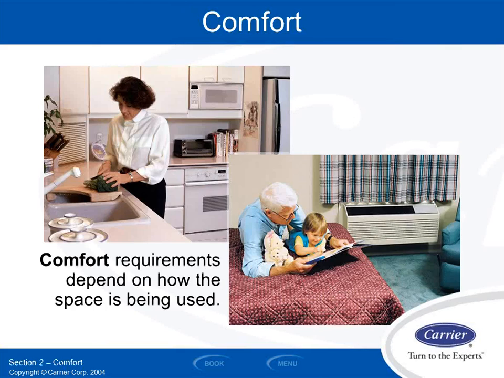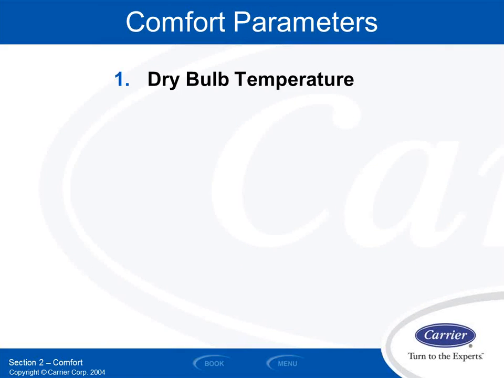Starting us off on the comfort side of the equation, comfort really depends on what people are using the spaces for and what they're doing. There are several different ways that we are going to be measuring the comfort level of people and different parameters that are involved. If we just focus on the main one, which is dry bulb temperature, and skip some of the other ones, you're really going to end up with unhappy occupants, even though the thermostat will say it's the exact temperature you asked for. Because you have to understand that temperature is only one piece of the comfort pie. And only one piece of the thermal comfort pie for that matter.